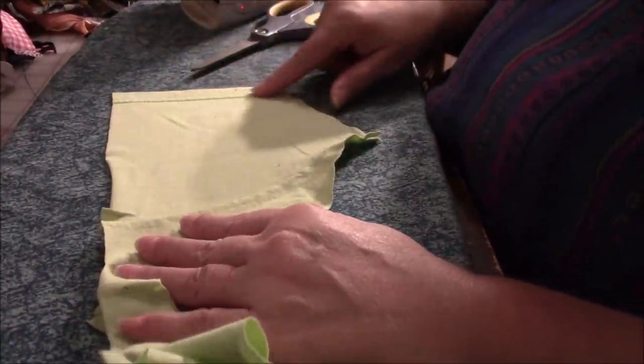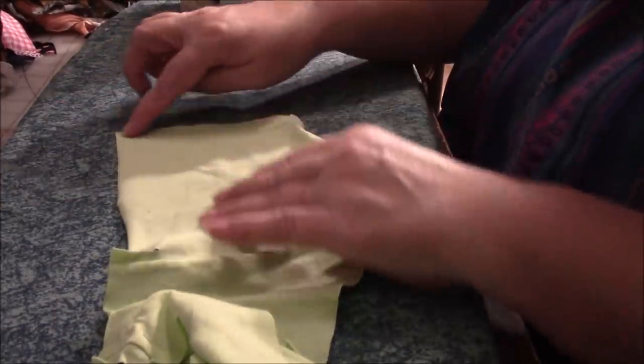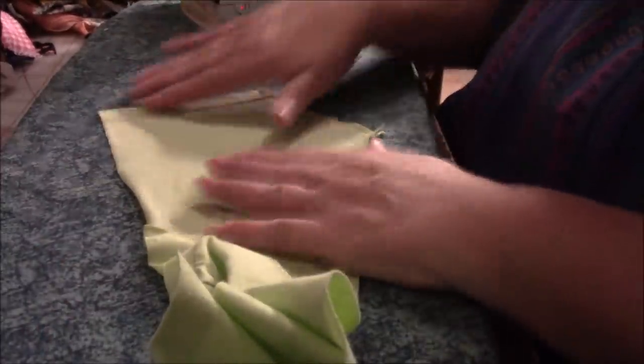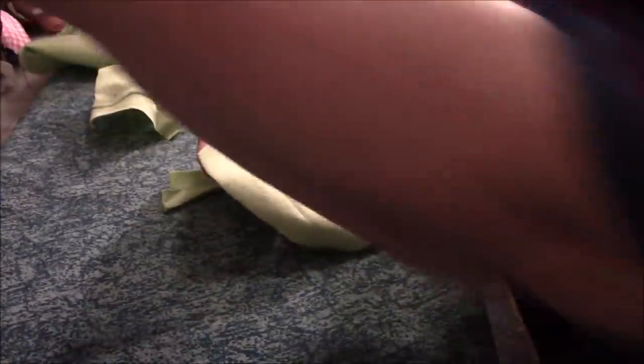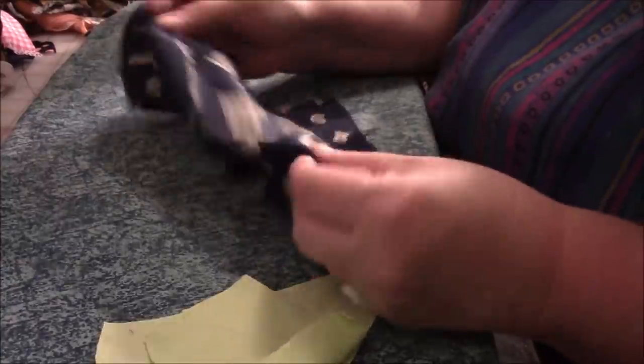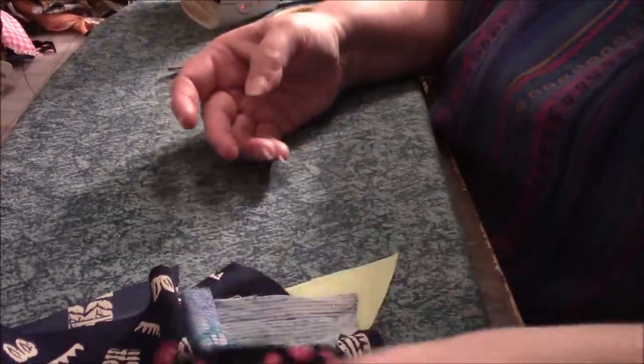This is a sleeve from a t-shirt that I used in an upcycled fashion, and I'm going to put some fusing on this to stabilize it. I'm just going to cut what I can out of here — open this up. Sometimes I like to leave the hem on things and put it over another piece of fabric and topstitch, instead of doing right sides together and then opening. Anything that's very slinky, lightweight, satin finish, or stretchy is going to get iron-on fusing.